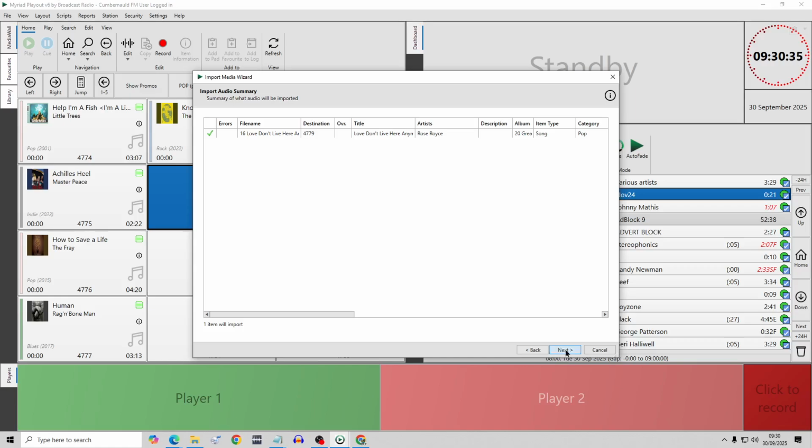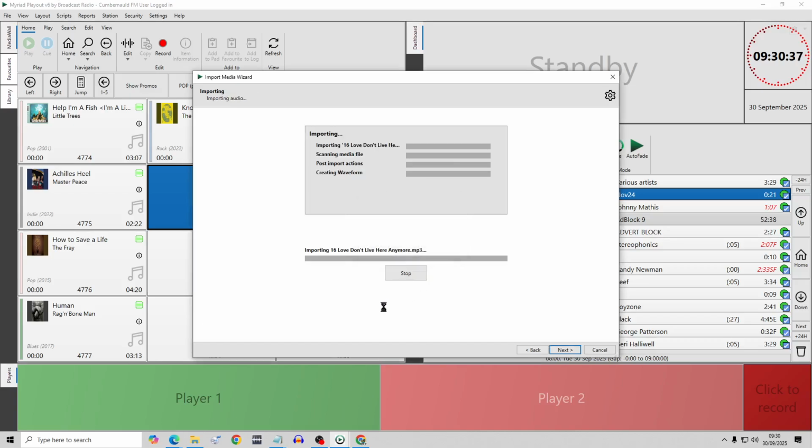So I'll say next, and it'll begin importing this one song. There's no point in having a system full of duplicates. It just clogs up the system, slows the system down when you're searching for a song and everything. So we only need one copy of each track.